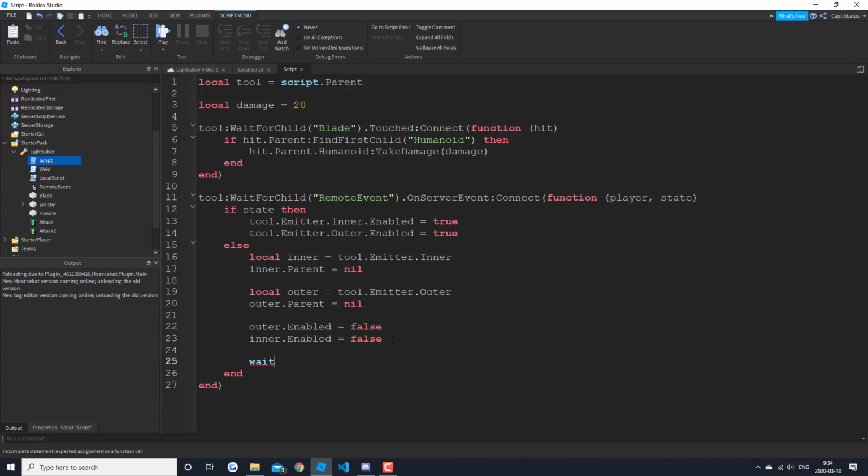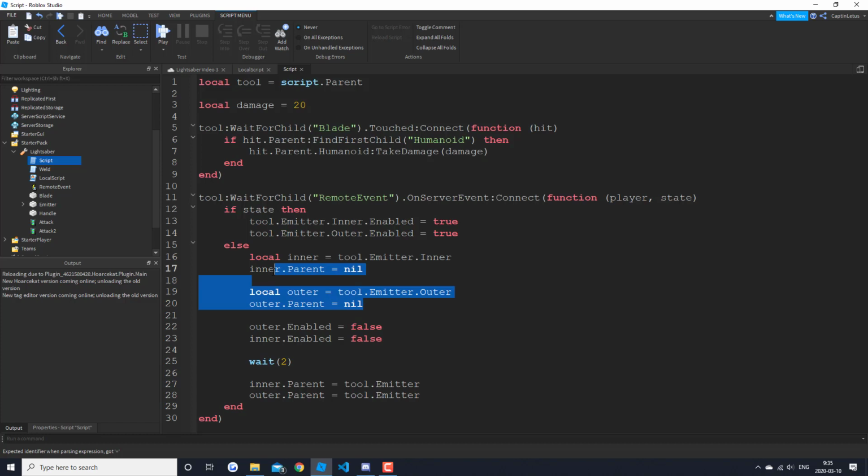And then we're going to wait for, let's say, 2 seconds. And we're going to set the parents. So inner.parent, outer.parent equals tool.emitter.